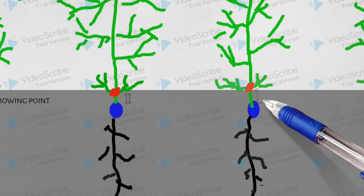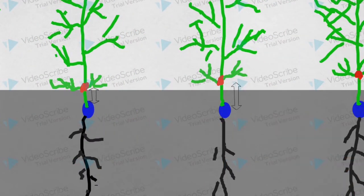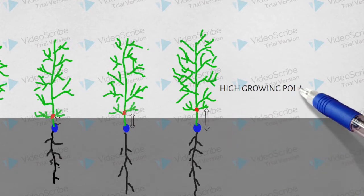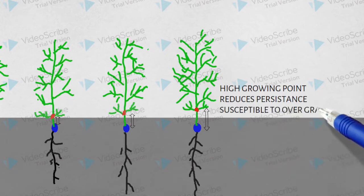As we move through to the more winter active types, this growing point erects itself up and out of the ground. This makes it more open and vulnerable to overgrazing or tyre and machinery when we're cutting silage and hay, so it's more susceptible and we lose more plant numbers.